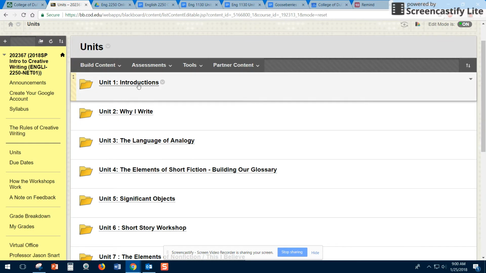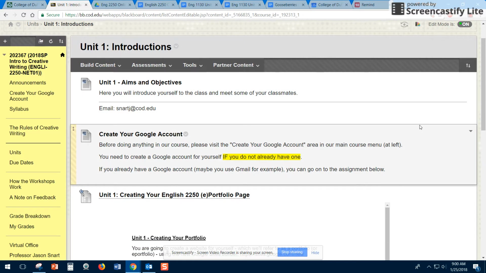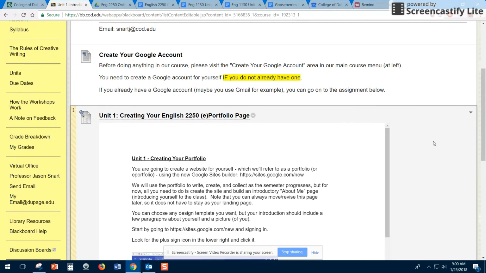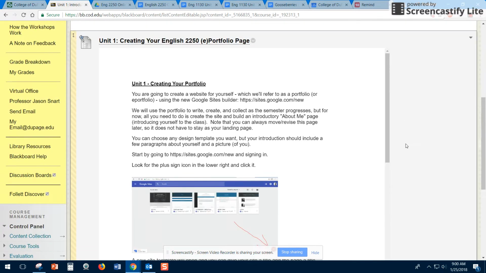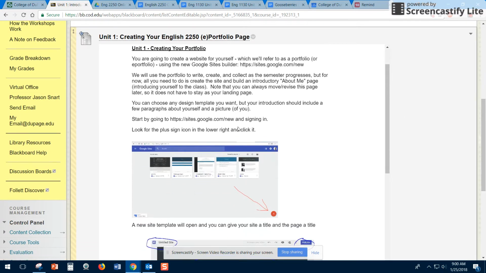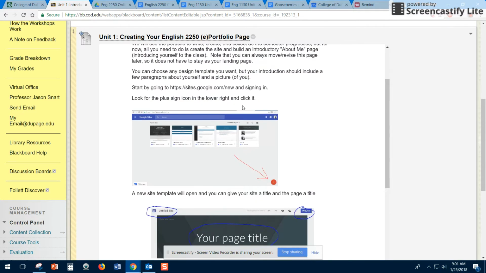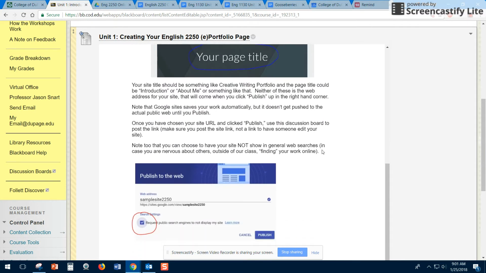Unit 1 was mostly just about getting to know your classmates, getting a feel for how the course is set up, where the buttons are to click and all that kind of stuff. And also how in most of our units, we have this setup where the assignment is explained in an embedded document that you'll scroll through. These are easy for me to edit. I can include screenshots really easily, et cetera. They just look kind of clean in there.